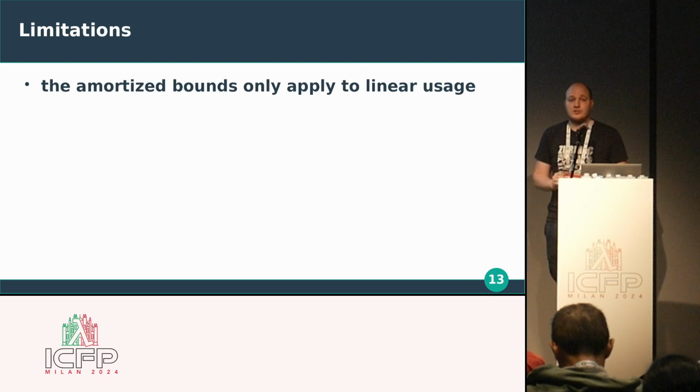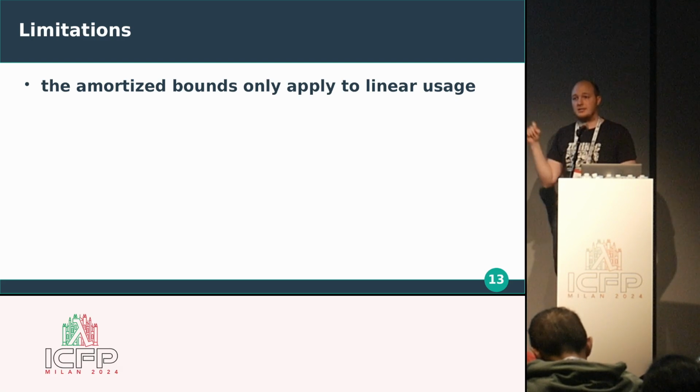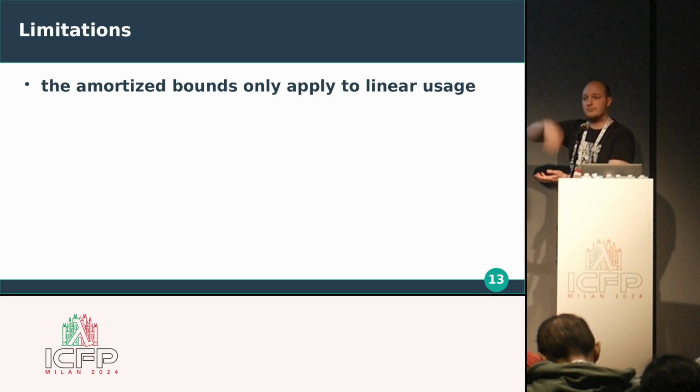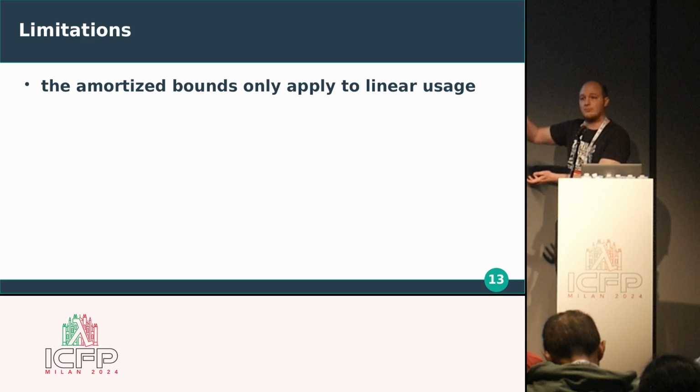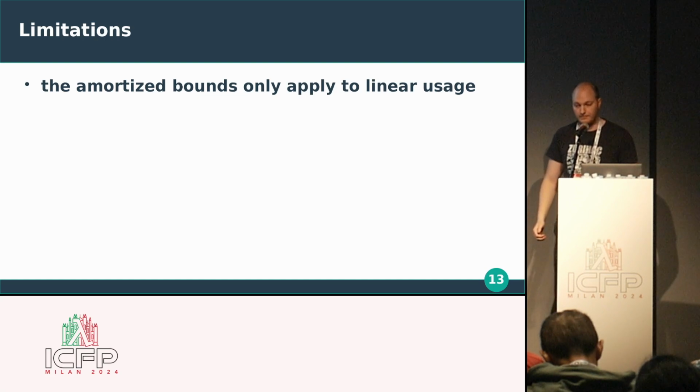One of the big limitations of using the physicist's method is that this only applies in a linear setting, and that's in the linear Haskell sense of linear. So you're not allowed to reuse intermediate data structures. The reason should be quite obvious. So if I have a stack and I multipop it, but I reuse the original stack, I can just multipop again and again and again and never pay for this expensive operation.